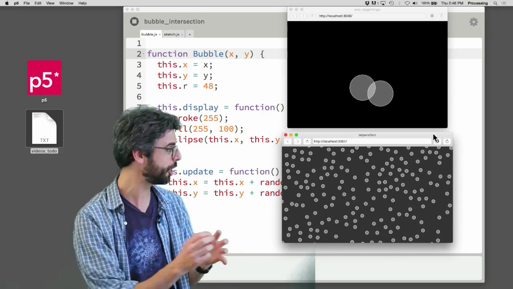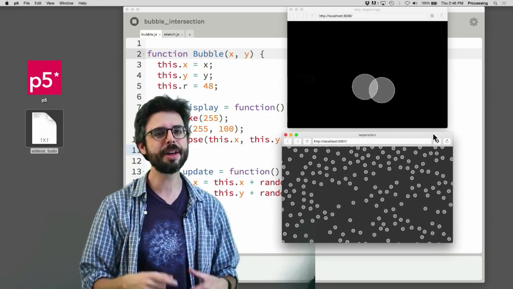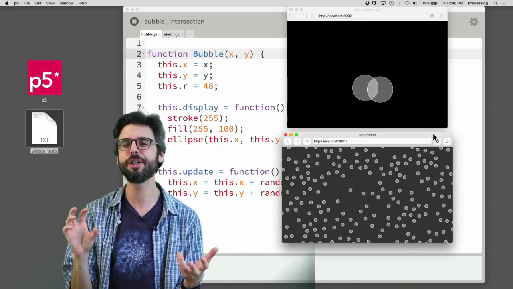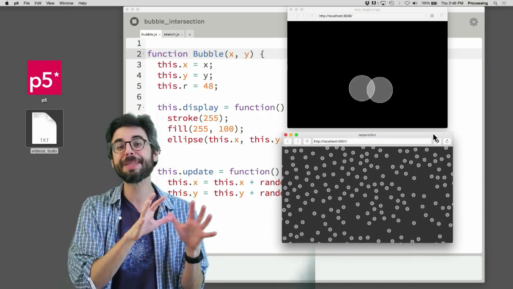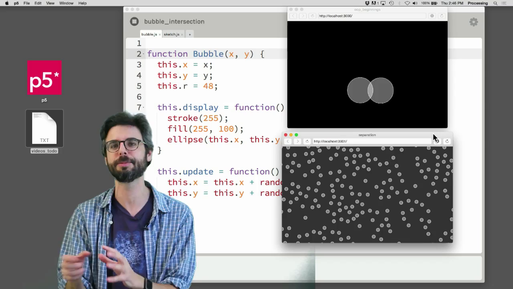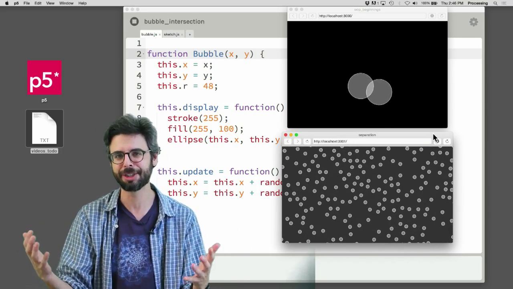There's collision detection, meaning are those two circles overlapping, which they are right now, and then there's collision resolution, meaning what do you do when the two things are overlapping? Do they bounce off of each other? And I'm going to really be staying away from the physics side of this. I'm just going to, when they overlap, have them change color. When they don't overlap, have them not change color.